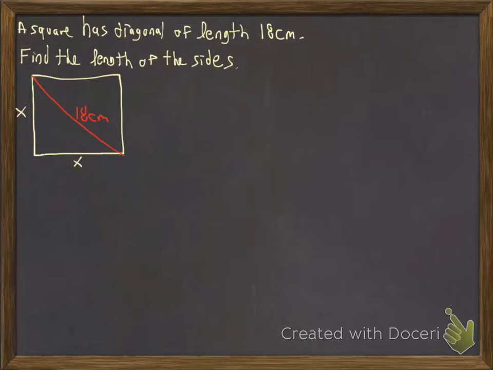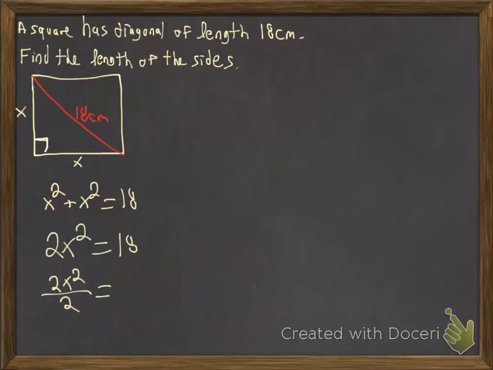Do we have a right triangle? Of course we do. We have this right angle here. Now use the Pythagorean theorem. x squared plus x squared equals 18 squared. 2x squared equals 18 squared. This is just an exercise in algebra now. Throw away that negative. We don't need no negatives in these problems.